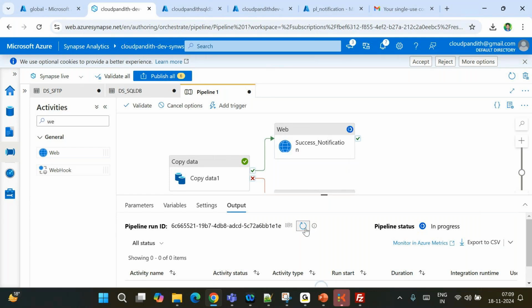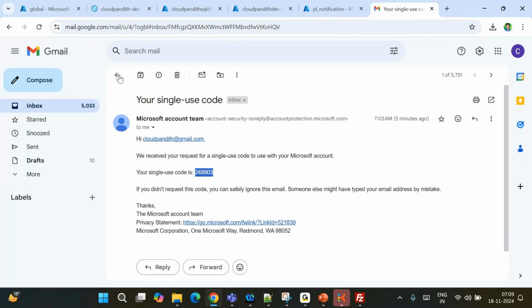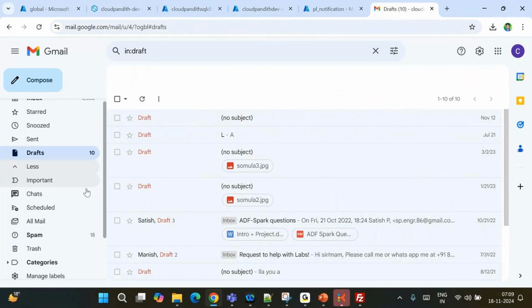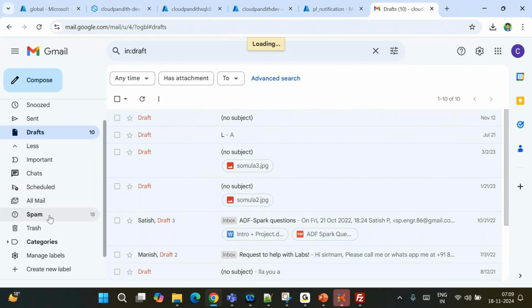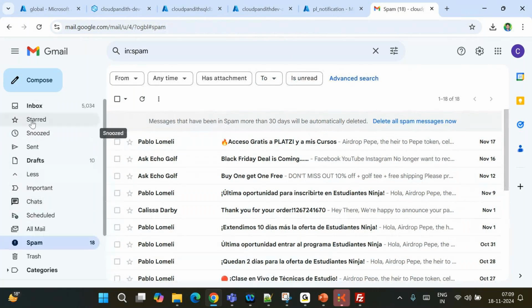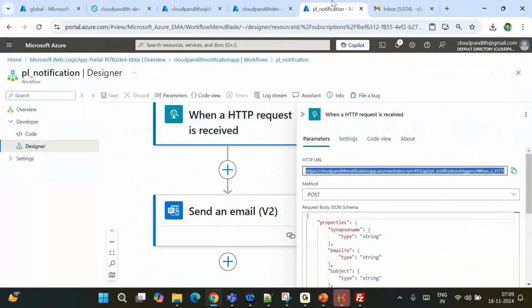Web activity as we configured, yes, it also succeeded, meaning we should be able to see one email. Spam also I did not see. Here also I am not able to see this.